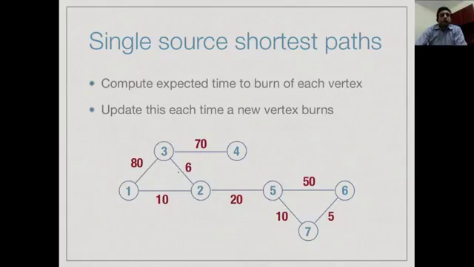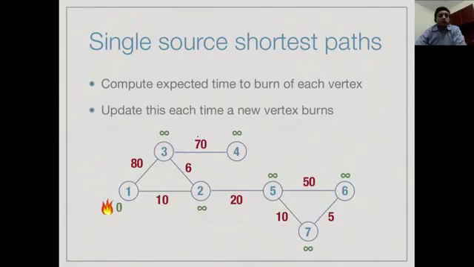So let's see how we would actually compute this burning process that we described. What we do is we associate a time, the shortest distance, as a quantity with each vertex, and initially we don't know anything, so we assume that the vertex is not reachable. That is, the shortest cost to every vertex is infinity. Now we know that vertex 1, the start vertex, is reachable in no time at all, so we assign its cost to be 0.